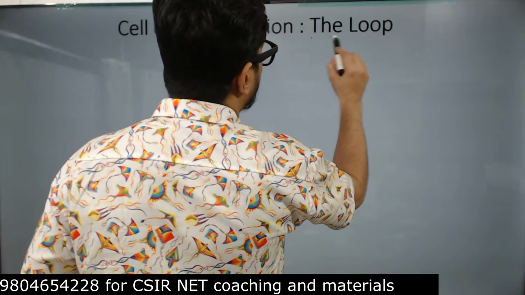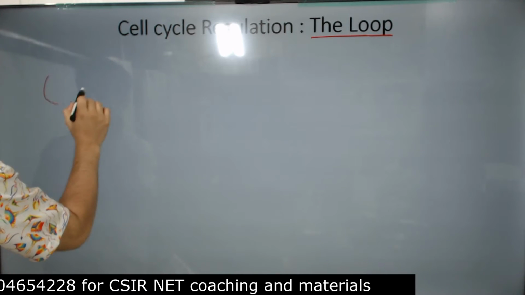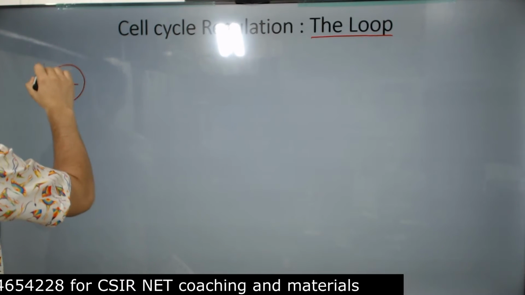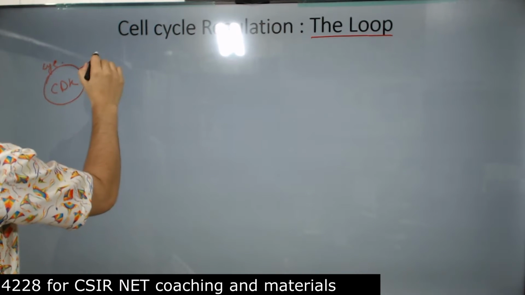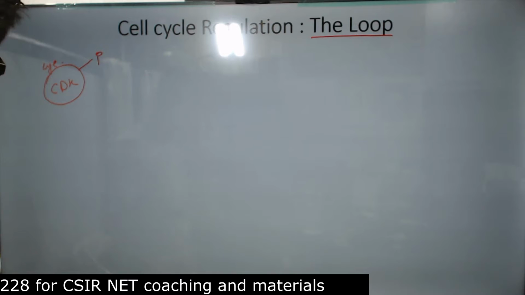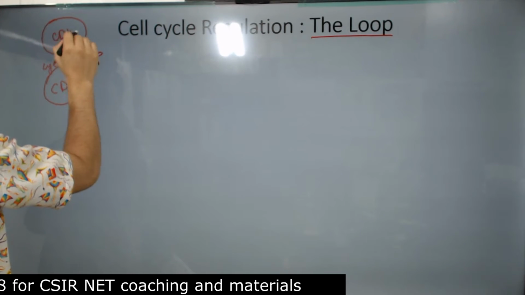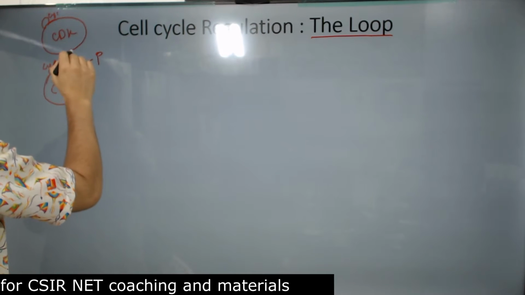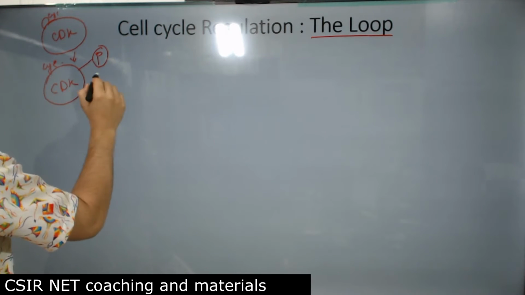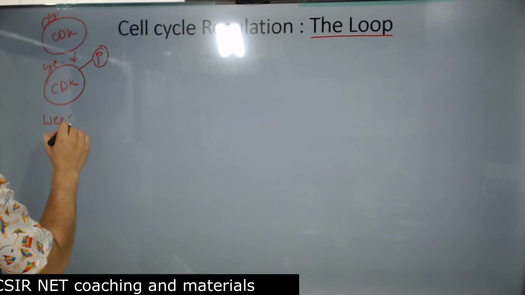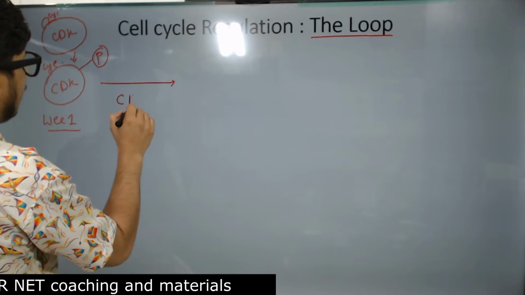The last thing that we are going to talk about is the loop, very very important. So, a revision: this is the CDK, obviously cyclin is there, I'm not writing it here every time. So this is normal CDK with its cyclin partner. It gets the first phosphorylation, and that is done by Wee1. Then the second phosphorylation by CAK.